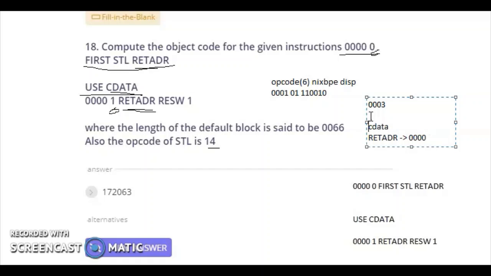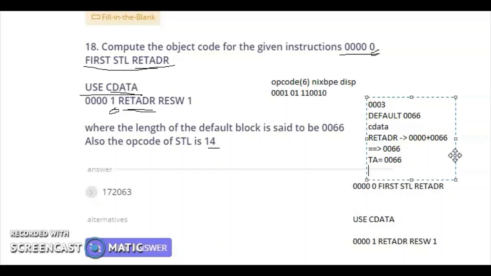Here it is given that the default block size is 0066. So what is the actual address of RET ADR? RET ADR will be 000 plus 0066, which is equal to 0066. So the target address will be equal to 0066, that is the address of RET ADR.